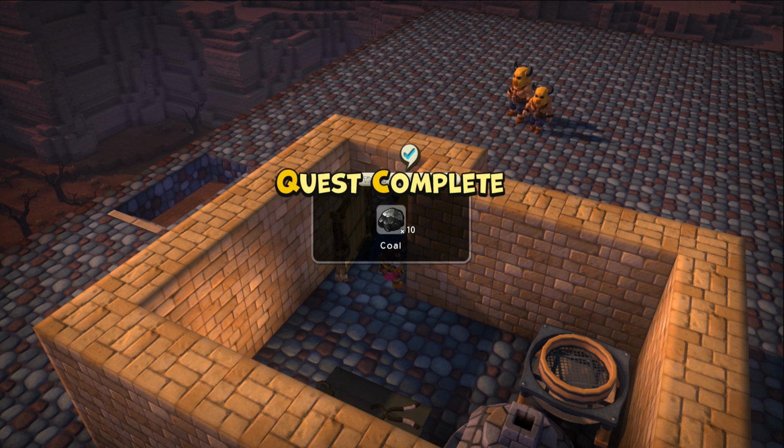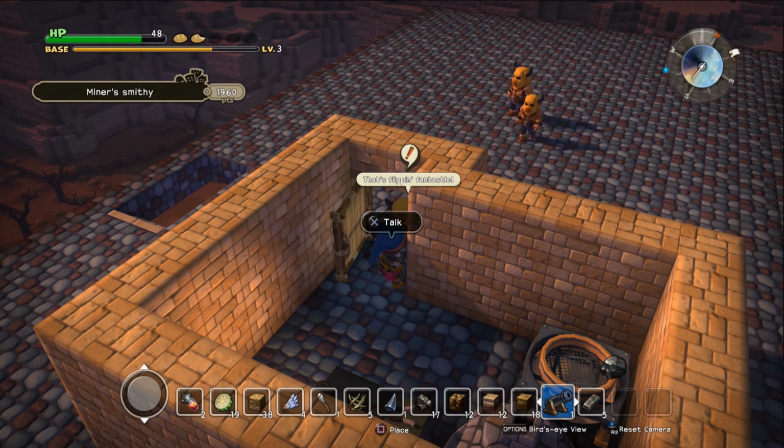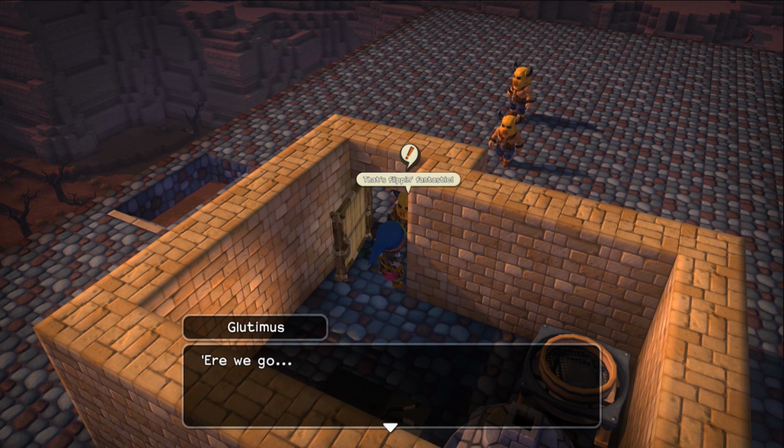Alright, they gave me some coal. That's good. I won't have to look for any if I need some. Alright, so here we go. Ah, phew. What the heck?